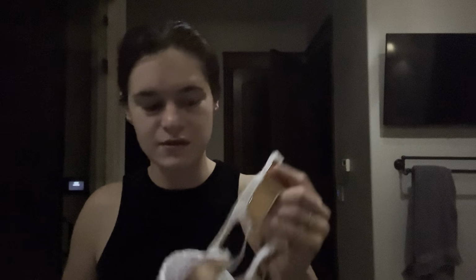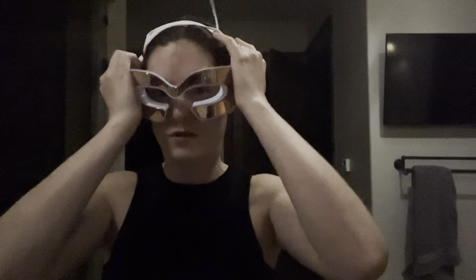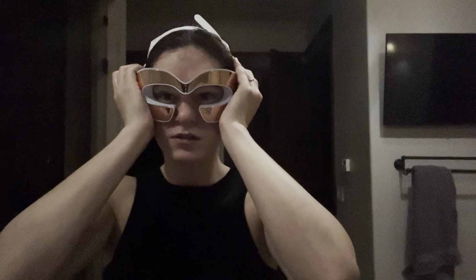What I'm gonna be doing is I'm gonna use both of them. One around my eyes, which is this one. I follow Windy Skin, and her and Gerald use this, so. It's gonna go right here. My under eye bags are absolutely atrocious, so I'm kinda excited for these. I'm gonna just be putting this on. I'm not sure how long they charge. The instructions is somewhere in here. And I think that is everything.